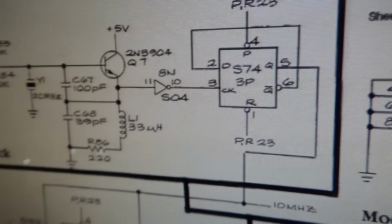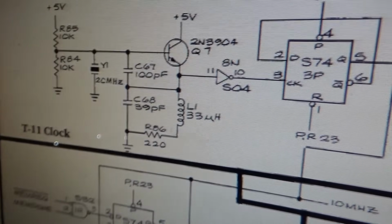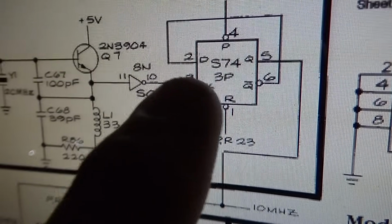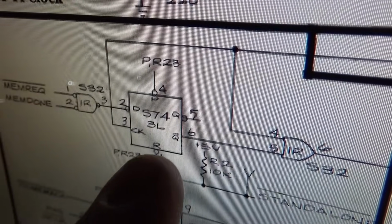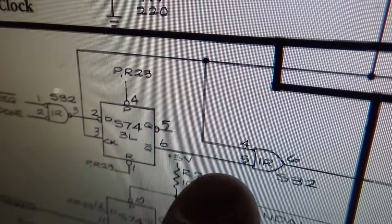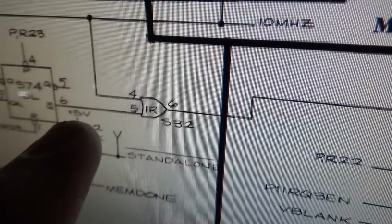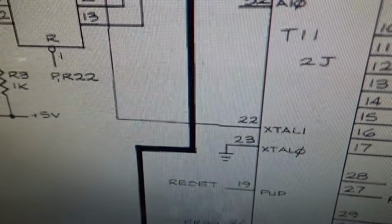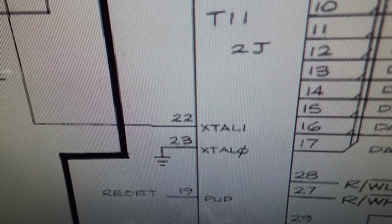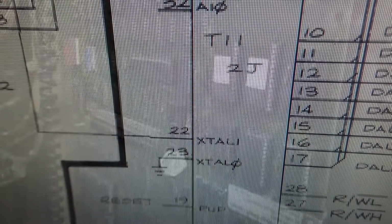comes back here to a flip-flop, and then there is a crystal here. So it's 20 megahertz, and then it gets over here, it flips and flops, and now it's 10 megahertz. It gets over here, runs through this, highly likely it's 5 megahertz by the time it gets here. And then it runs through this, blah, blah, blah, right? So we're going to just see if we have any kind of signal at pin 22 of that T11 chip while the board is turned on.